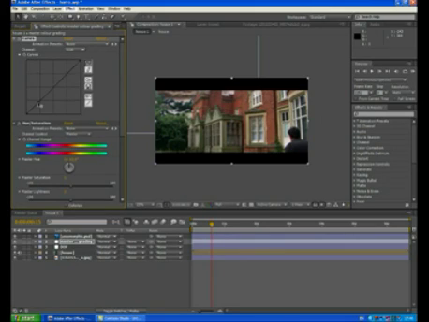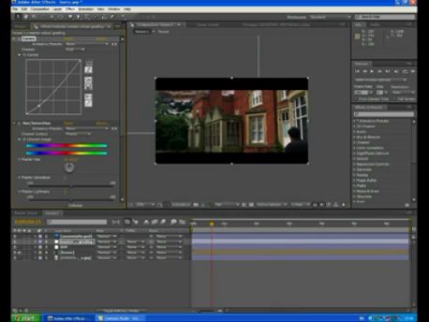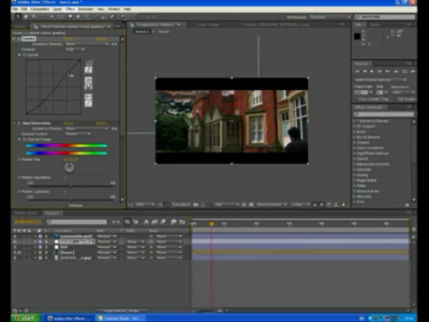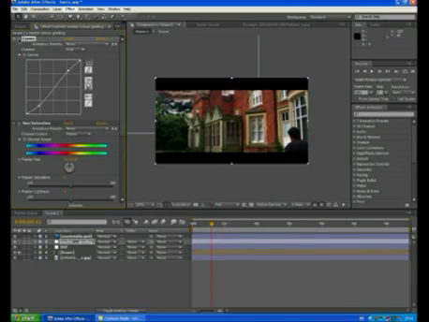If I drag the bottom part down, we're looking at the shadows here. So if I bring the shadows down ever so slightly, you'll see when I release, it gets darker. Okay, and those shadows start to become more pronounced. Then what I do is I click up near the top, I've made another one, and begin to drag up. And that brings the highlights out. Okay, let me just show you what I've done there. Originally it was really flat, and this has just brought those shadows and those highlights out just enough to make the shot stand out a little bit more. I'm just going to brighten that and darken these just a little bit more, make that S curve, which is what this particular curve adjustment is called, that little bit stronger.